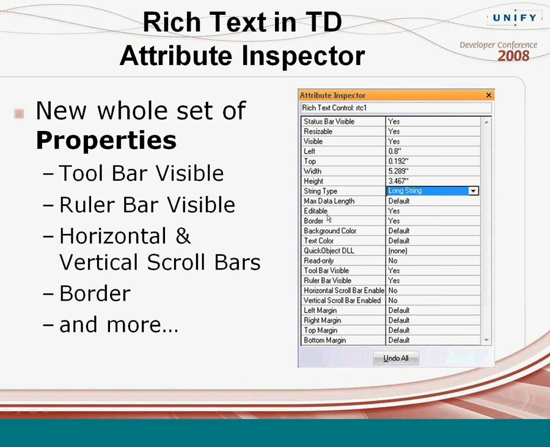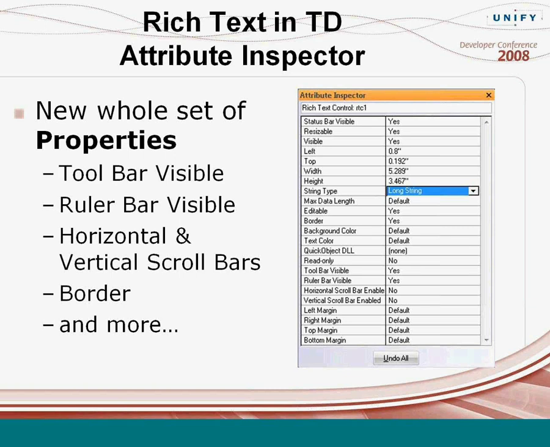You can set it editable or not, you can set the margins, you can set the string type, and this is something that I wanted to mention here. For now, in the current implementation of Report Builder 5.2, we are using long string as the data type for our rich text object. But before the product is released, we are also going to have the new binary data type as an option here for your rich text object.